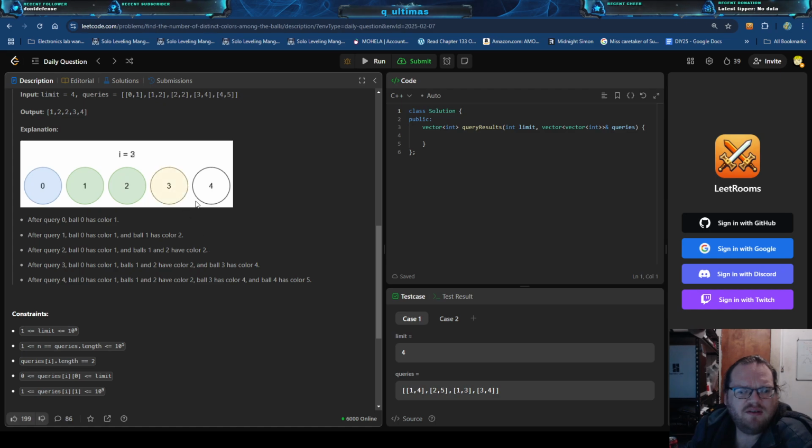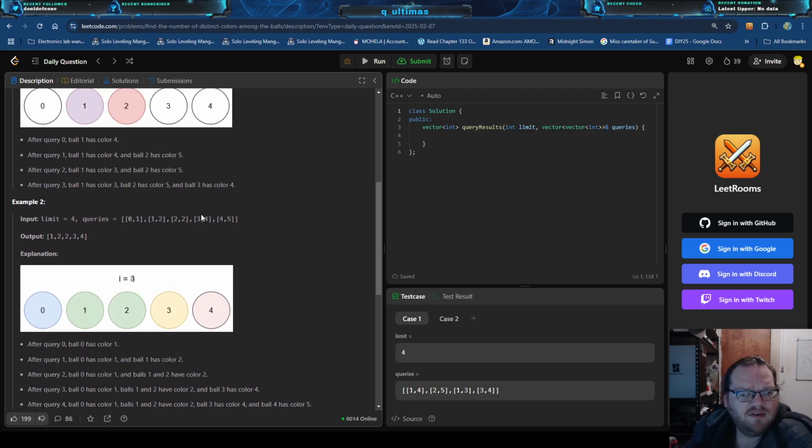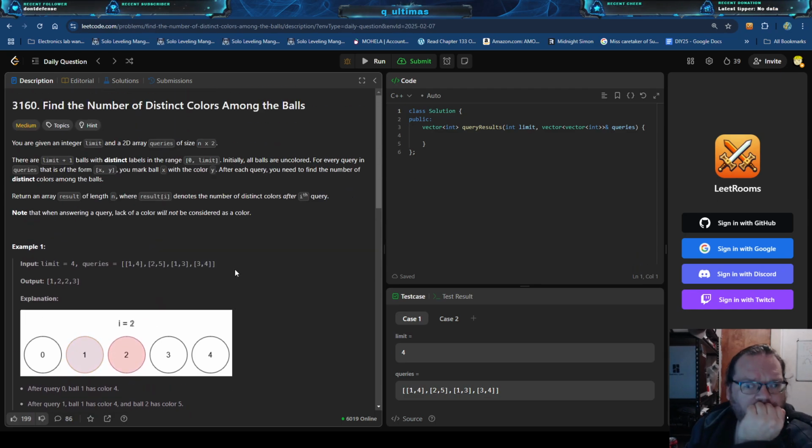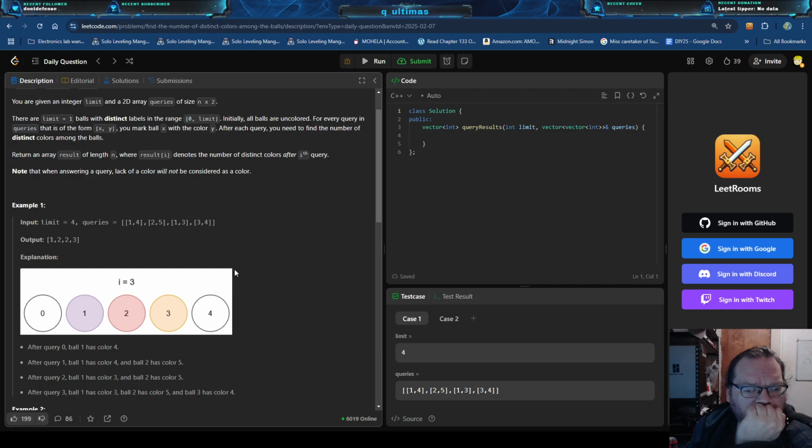Okay, so, but the number doesn't matter, right? The number of them. Unless it's being overwritten. I could use a map and map the colors to the thing.